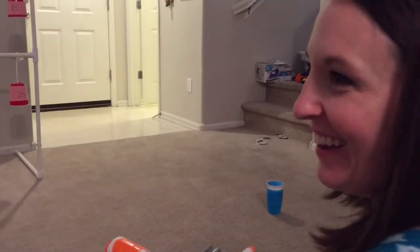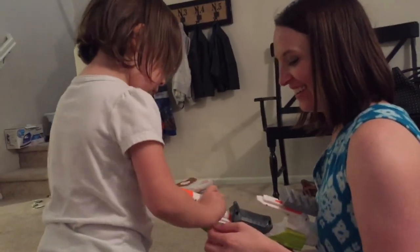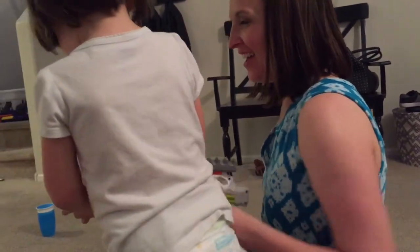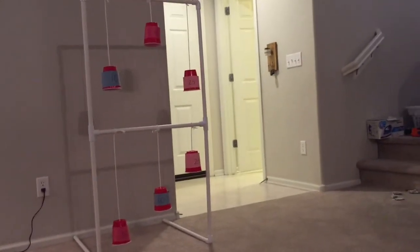I think the person helping you aim is a little... She's pulling on it while I'm trying to shoot. Just step likely. Very likely here. She's blaming a 3-year-old. Okay. Good. Excellent. All right. Here's our last shot with this gun, babe. Let's make it a good one. See what we get.